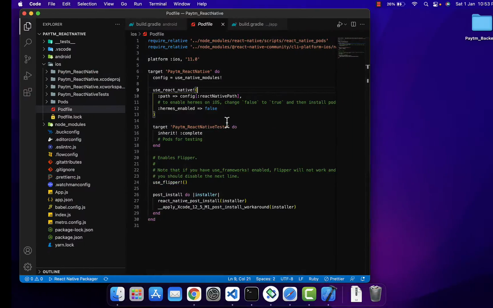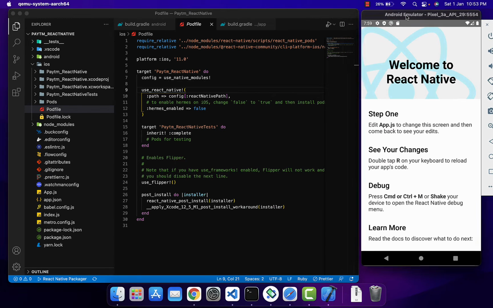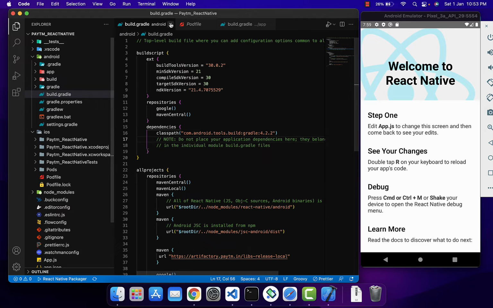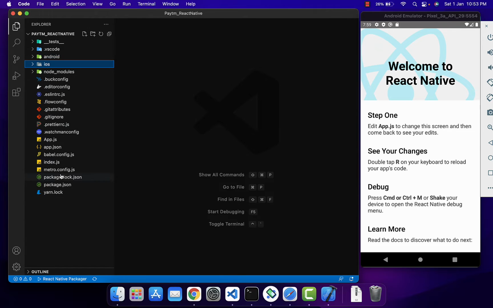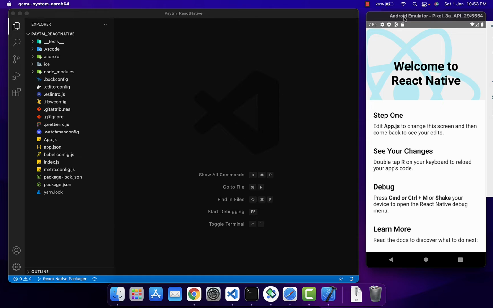Now if you go back over here and open our emulator, you can see a fresh application is up and running. Now if you close this file, you don't need to open this again, and for iOS we're going to see that later. So you can see we have a fresh project opening over here. Now I'm going to add a couple of things that are already implemented, and I'm going to copy a couple of functions inside the application, then I'm going to explain them one by one.